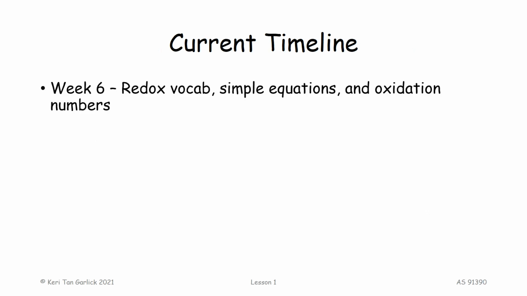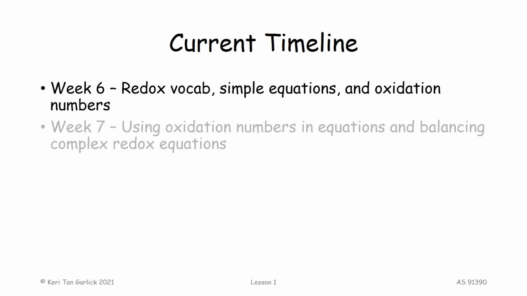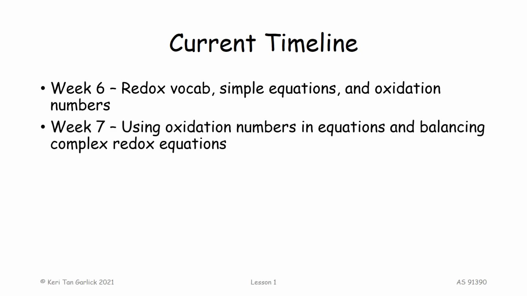So here's our current timeline. Week number 6 this week, I just want to cover redox vocabulary, simple equations, and oxidation numbers with you guys. That's basically all introductory stuff to redox. If we're still in lockdown, or even when we're back at school, we're probably going to spend week 7 looking at oxidation numbers and equations, and then looking at balancing those complex equations.